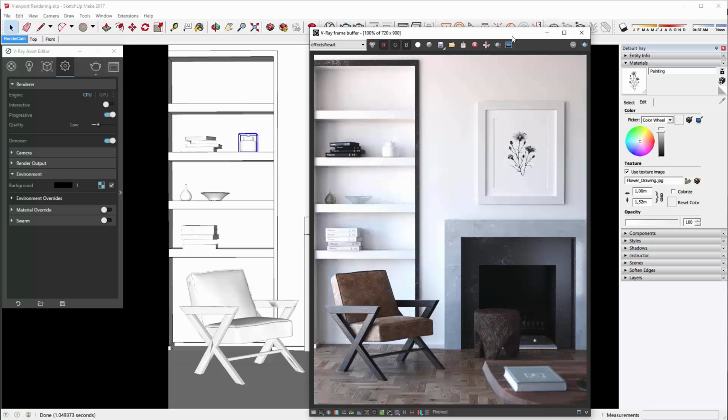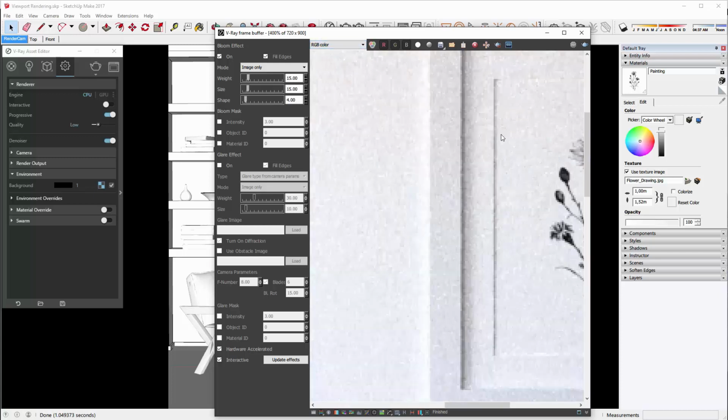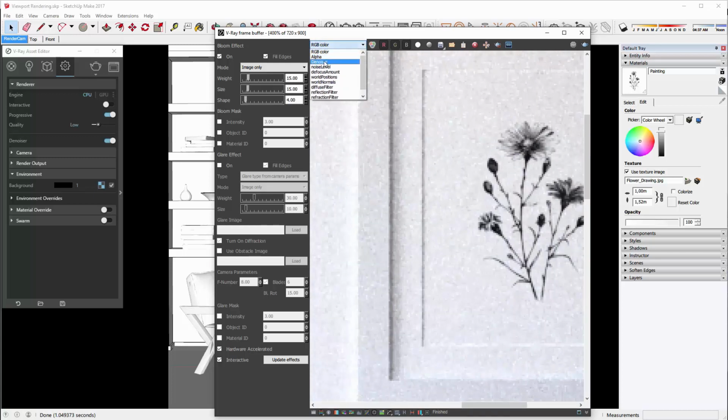And now the denoiser has finished as well. And we have our effects result that I was talking about. Like I said, the denoiser and the lens effects will be stored here. So if I enable the lens effects, you're going to see that they're in the effects result. And if I click on the denoiser, we're going to see the denoiser only. And in RGB, we're going to see the raw render. And this is after the denoiser, and you can see that it's done a beautiful job cleaning the noise and retaining the detail in that texture.